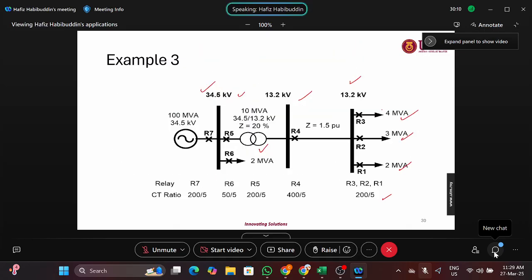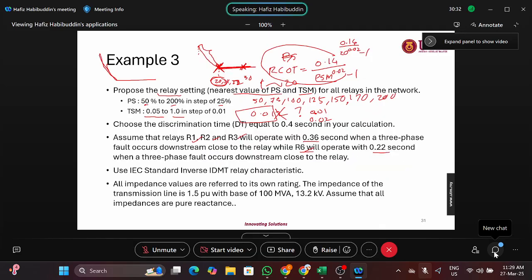This is because these are the furthest downstream, paling ujung. And also 6. Even though it is at a different voltage level, coming from the source, fault current goes to, yeah, ini paling ujung. Kalau ikut root atas, so these are the furthest.